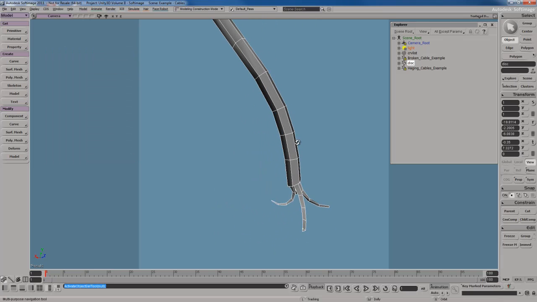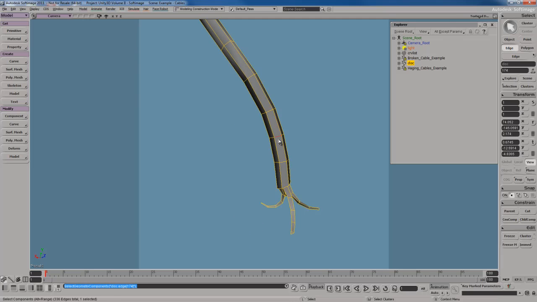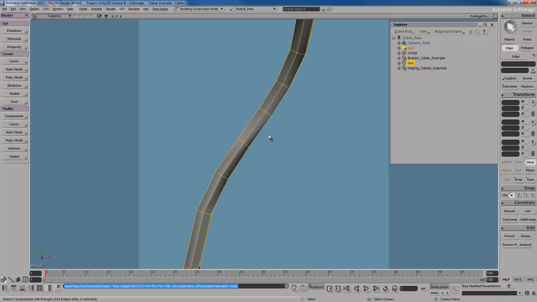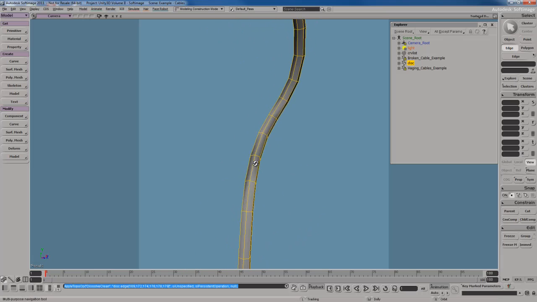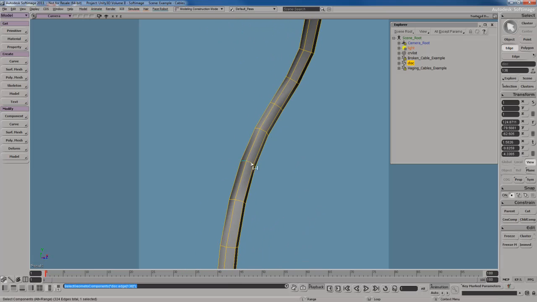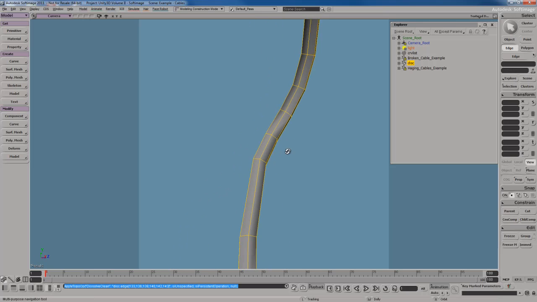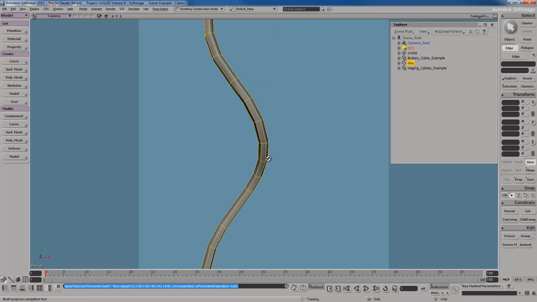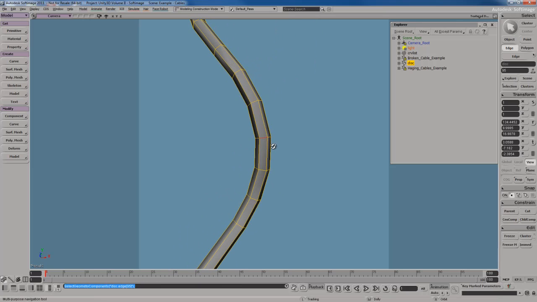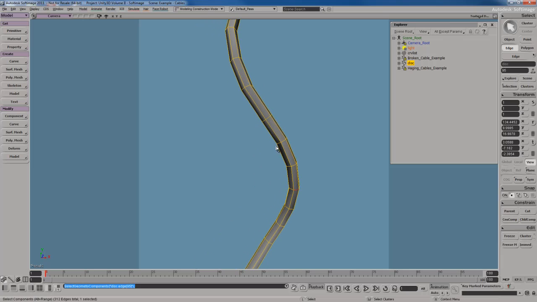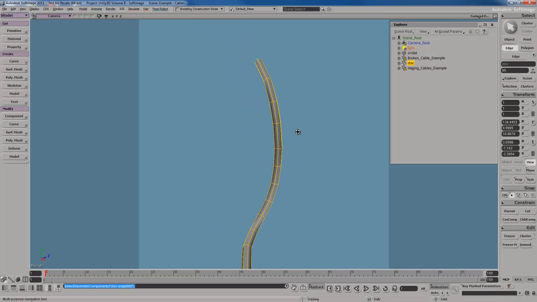Let's optimize this mesh a little bit. It's got a little bit too much geometry, more than what we actually need. So I'm going to identify some edge loops that we don't need and start to delete them, simply because we have a little bit too much. So just look at the model and delete edge loops that really don't define the shape or the silhouette of the object. An edge loop like say this one right here really defines that curve, so I don't want to get rid of that or else it's going to look very faceted and blocky.